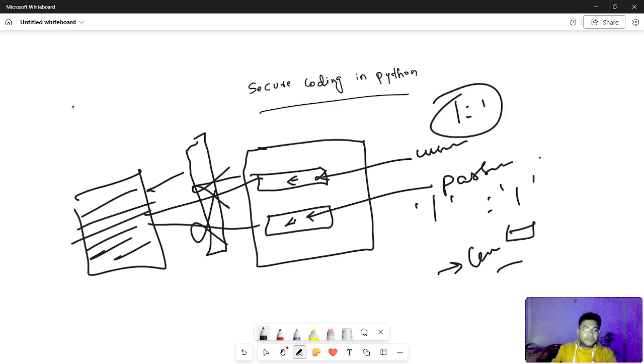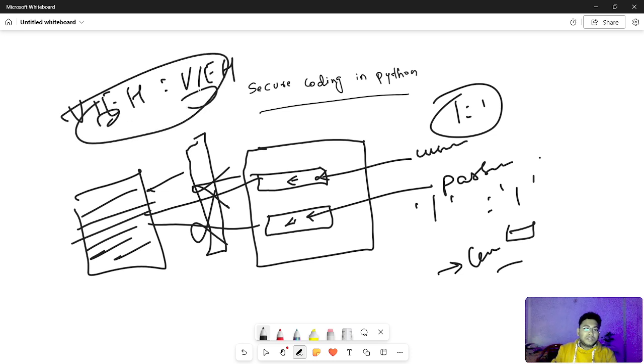If you say VIH equals VIH, it's true because the first thing matches the second. This is actually what I'm going to show you in this video. There are a lot of things which may trick the system into thinking that you are logged in, right? So I'm going to show you an example.